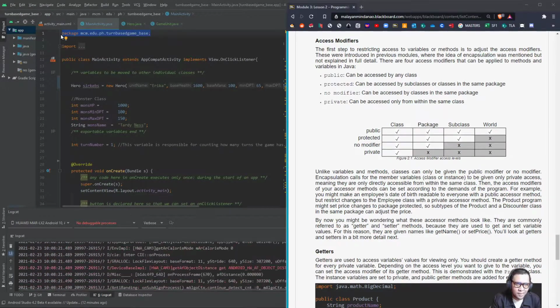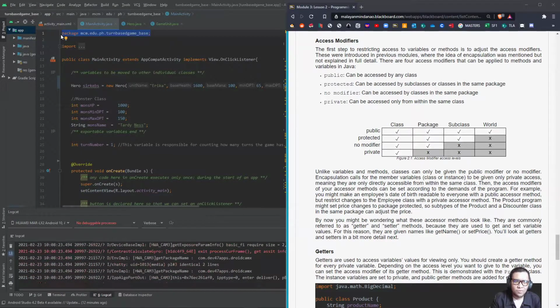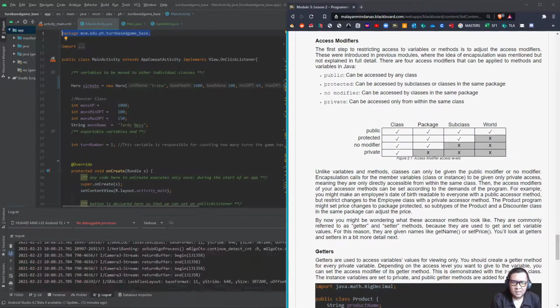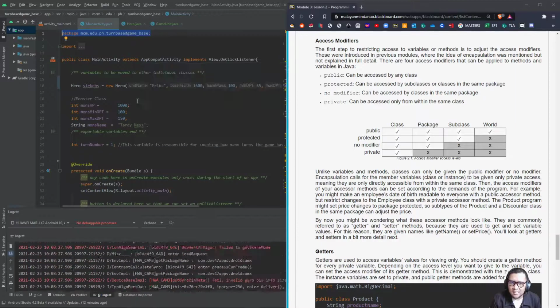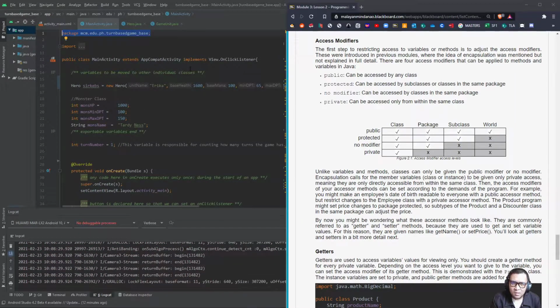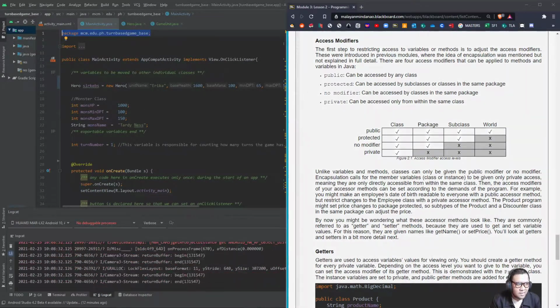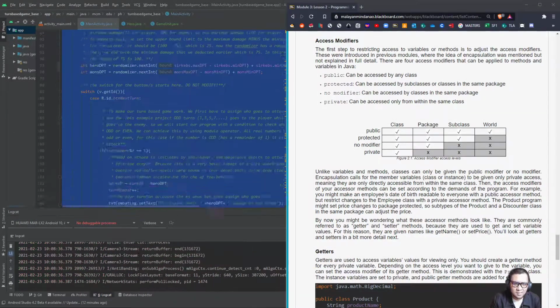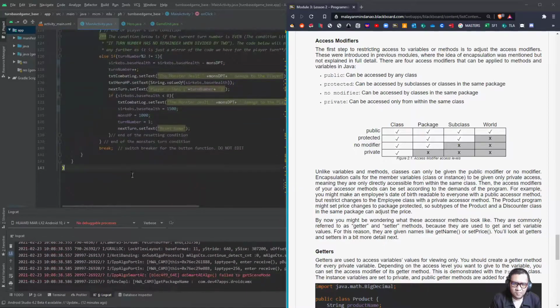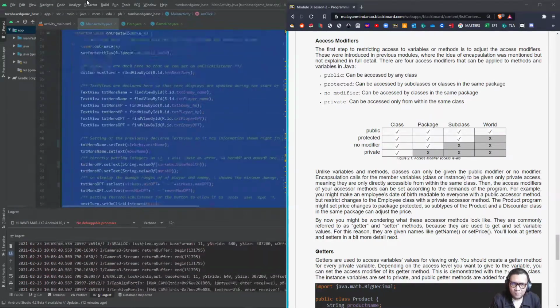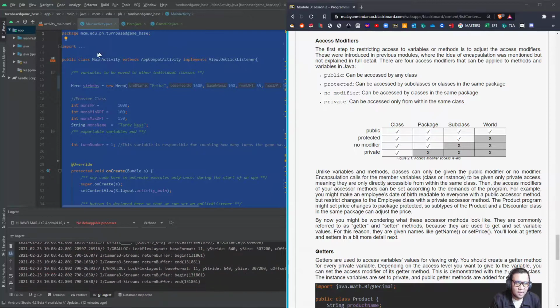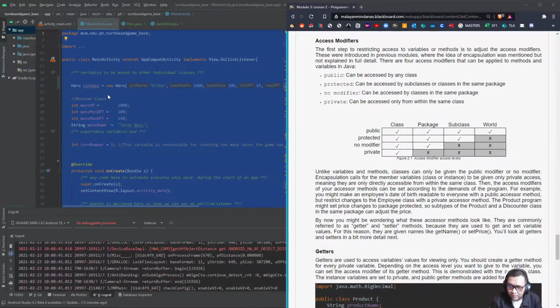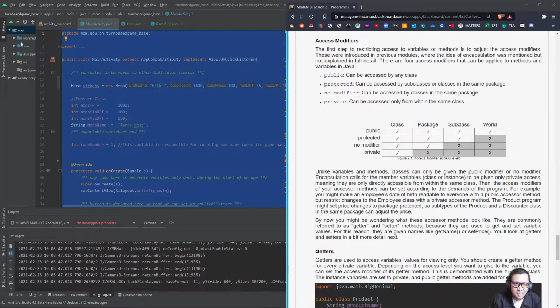Then subclass. So it means that other classes will be able to access this. When we say here the class, it means that the whole file will be able to access the data. When we say class, it means the whole file. Package, it is the whole project.